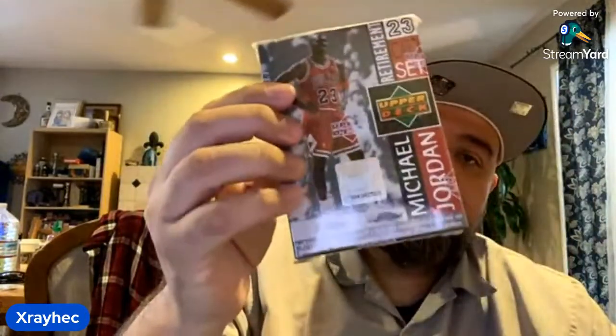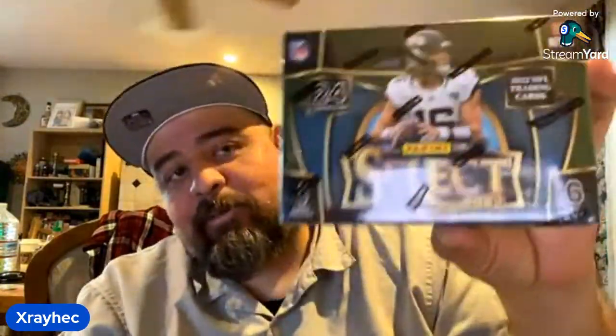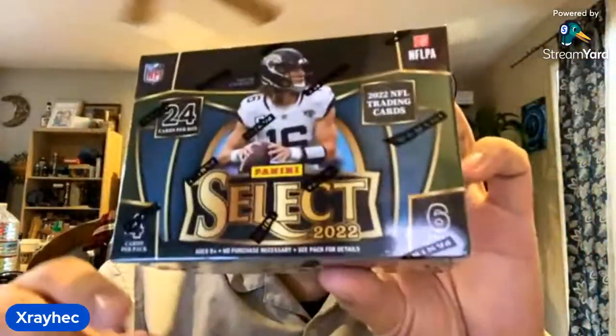Today, we are going to open up a few things. We are going to see which one has the best product. And we're just going to hang out if anybody wants to hang out. So I'm going to open up this Topps 2023, another hanger box. I'm going to open up this Michael Jordan retirement box. And the main event is going to be this Select 2022 blaster box, 24 cards per box. Really cool. Can't wait. I'm excited.